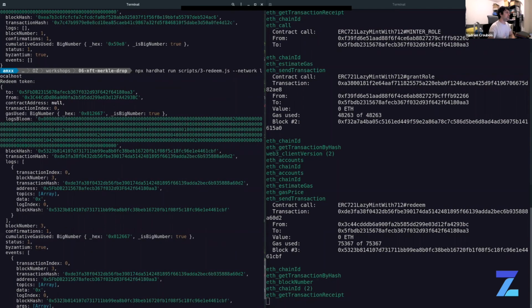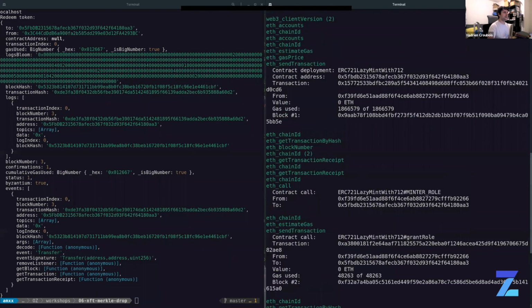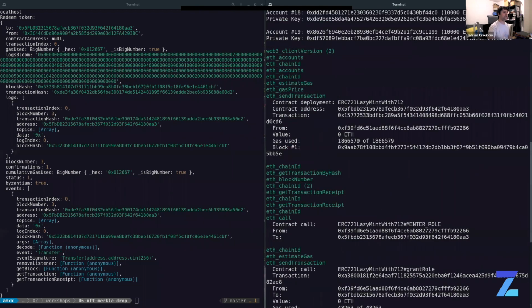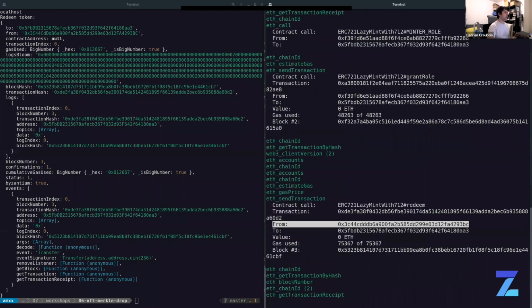And so here we've got the result of the redeeming. And so this user here was able to redeem the token. And what you see is that the transaction that redeems the token here, this address, is not the address that deployed the contract here. So this address is not the address of the minter. Again, the address of the minter is something different, but thanks to the signature, it was possible to do that.